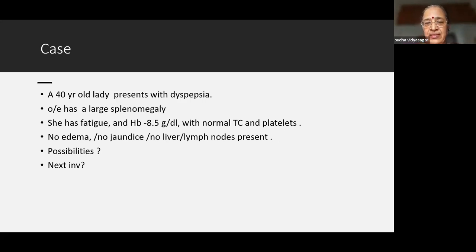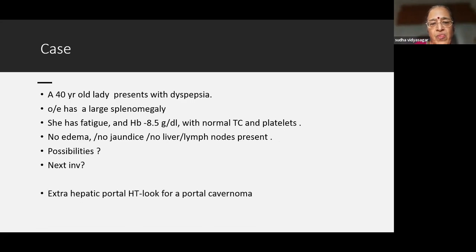Now, when you get this, the first thing you should do is an ultrasound, right? Because, as I told you, cirrhosis causing a large spleen is not common in adults. Extrahepatic portal hypertension can cause it, but again, it is more common in children. In children it is usually because of umbilical sepsis causing a portal phlebitis, causing a portal vein thrombosis. The other causes of portal vein thrombosis in an adult are hypercoagulable states. Then you've got some pancreatic CA, adrenal CA, some CA sitting on that, HCC causing portal vein thrombosis, etc. So again, that causing a big spleen is not common.